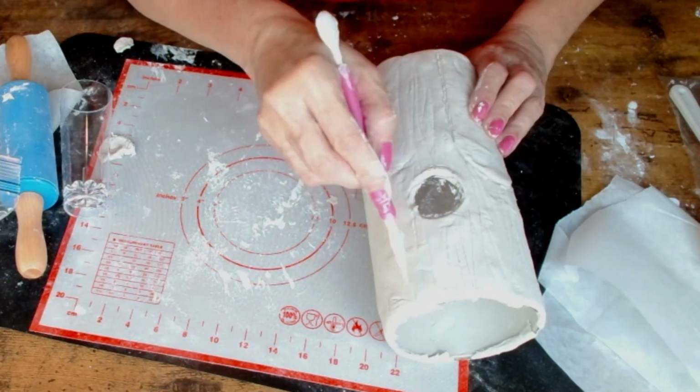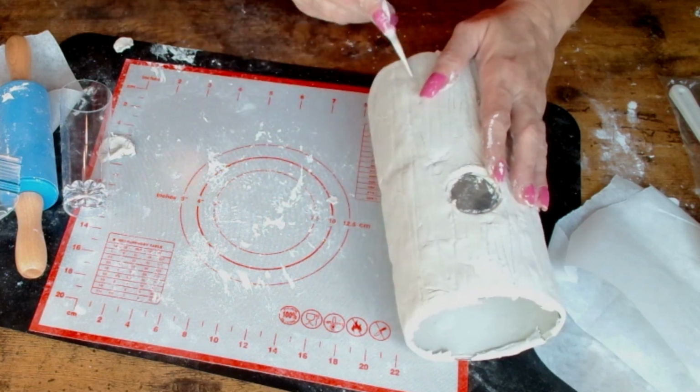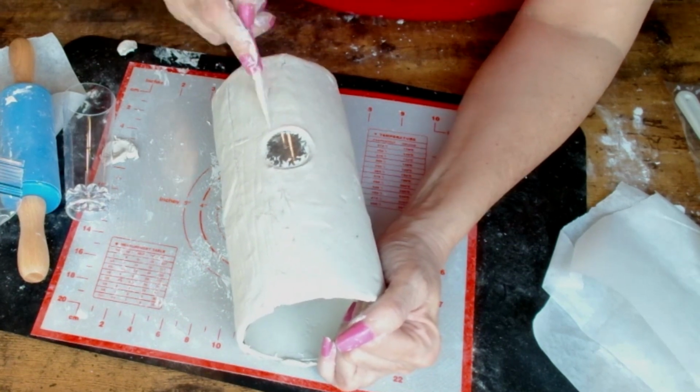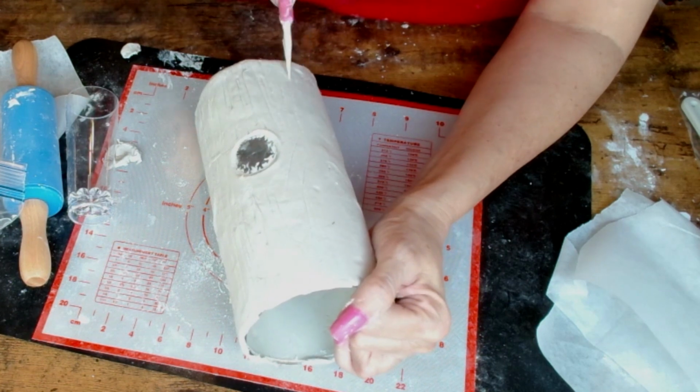Now I want to make this look like a log. Yes, a log, because where does a fairy live, or a gnome, or any kind of little elfish thing? They would live in a log. At least that's what I think. I don't know, maybe I'm wrong. But for this little fairy creature, I am going to make it look like they're living in a log.